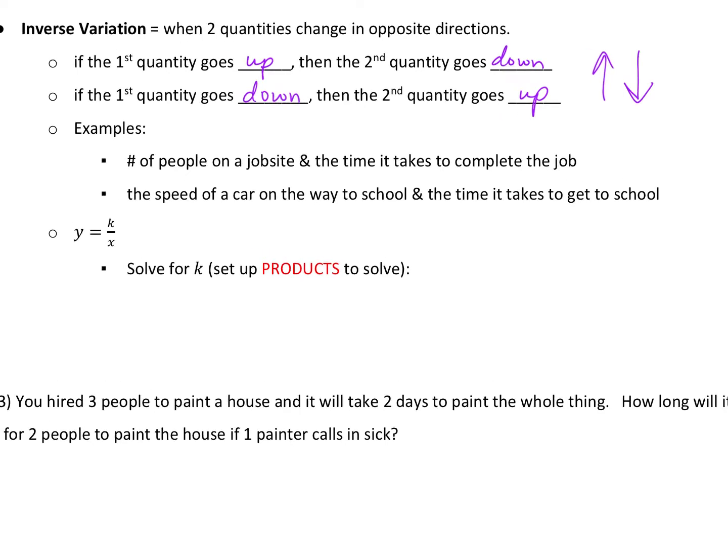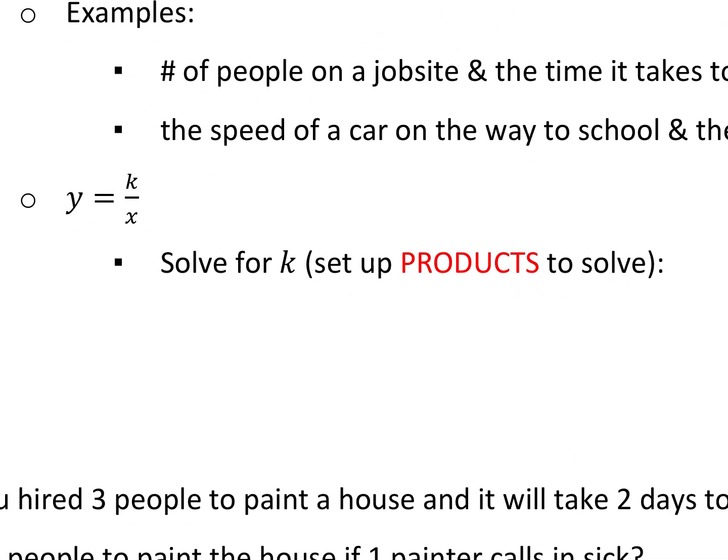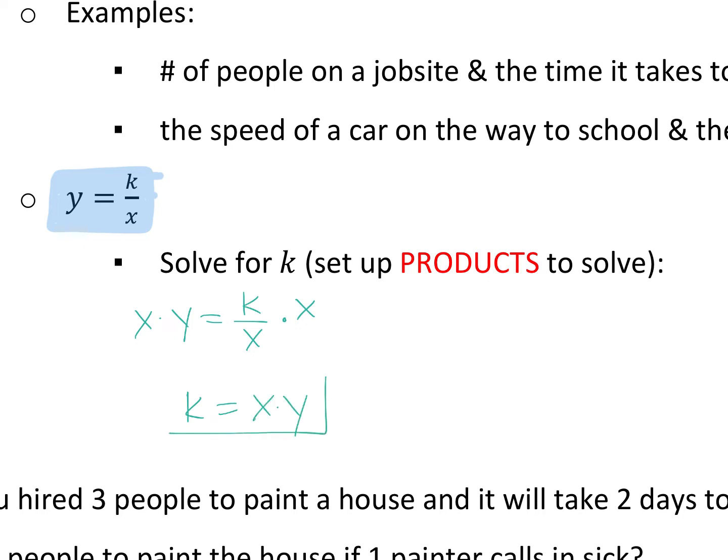Okay, so inverse variation, that's this equation: y equals k divided by x. We say it varies inversely. Think division when you hear that. So for that, we solve for k again. If it's y equals k over x, and I'm going to solve for k right now, how do I isolate k? Multiply by x. So k is equal to x times y.